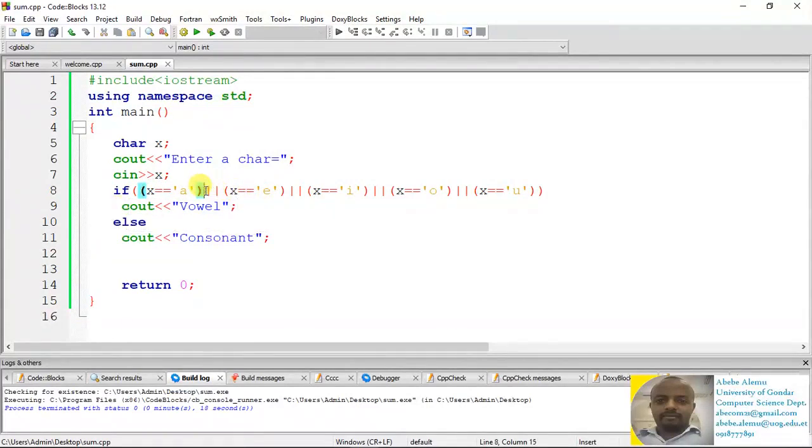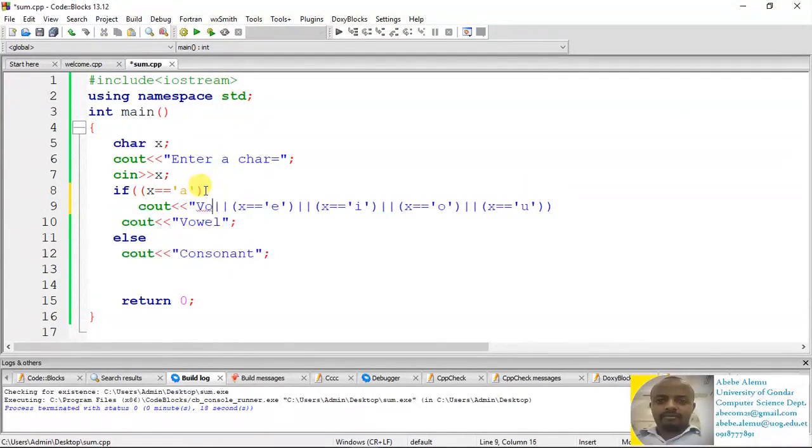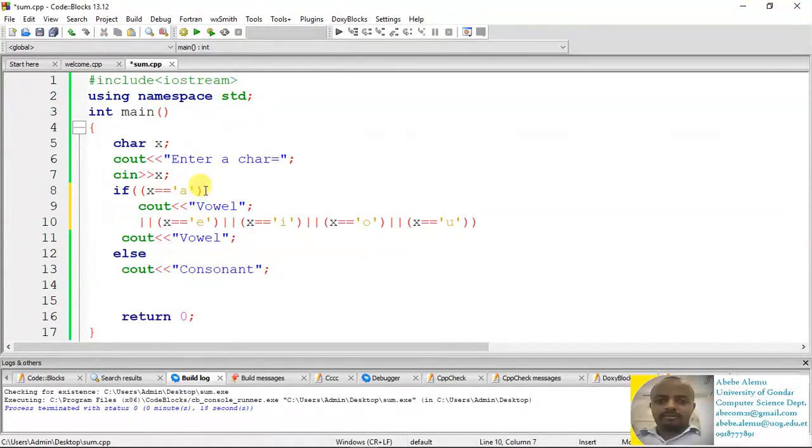But if you don't use or, you will have lots of conditions. If you don't use or, you are expected to do this one. Count vowel. Else if.